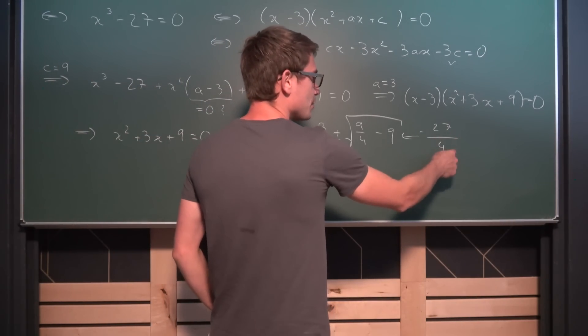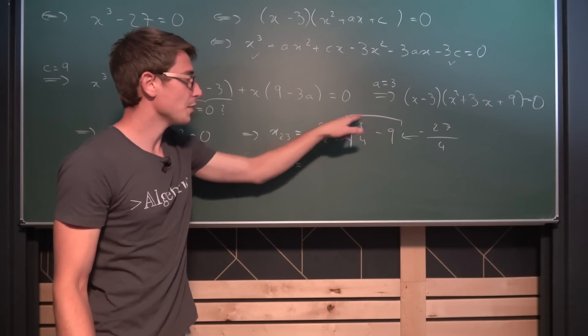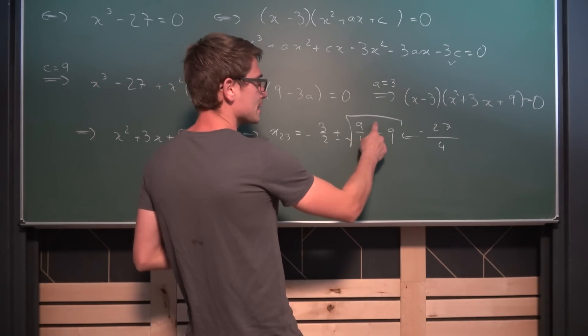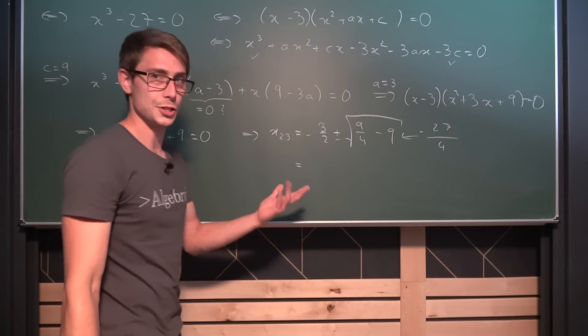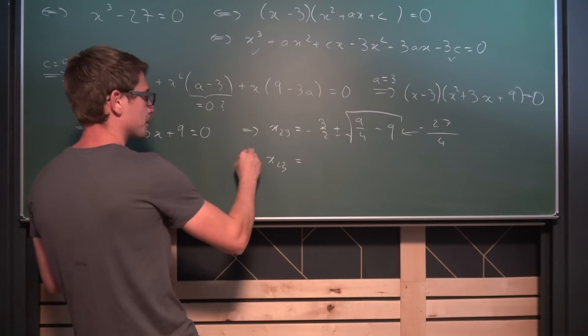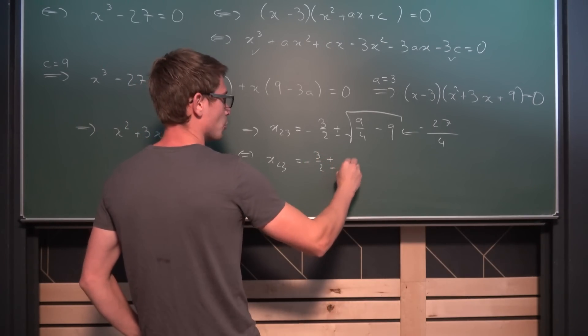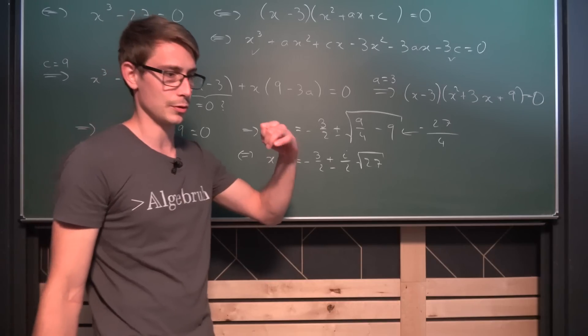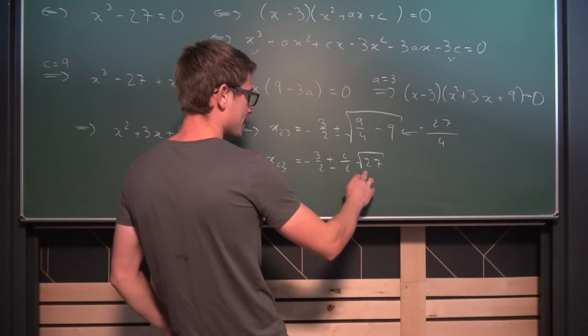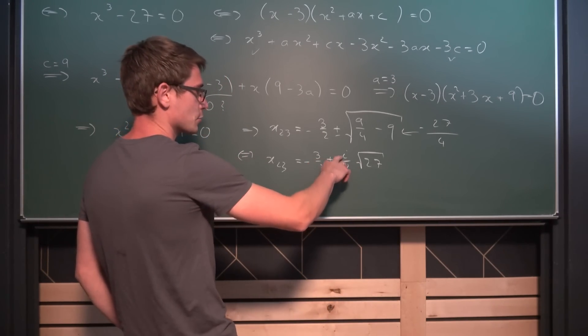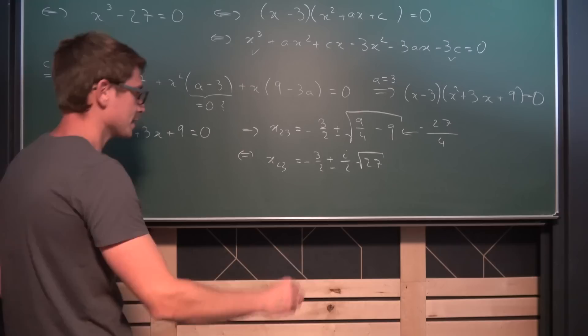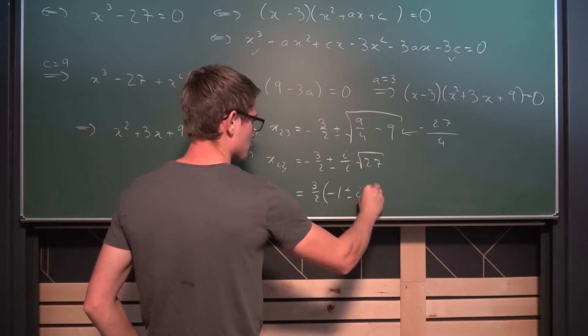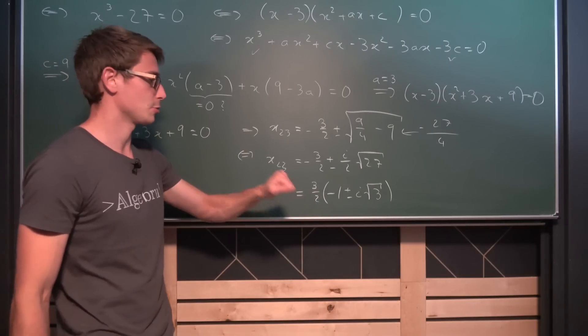Now we can split this up. The 27 over 4 is positive, so as long as one of the parts of the discriminant is positive we can break it up into the square root of negative 1, which by definition of the principal root is i, and other than that we have the square root of 27 over 4 where 1 quarter is just 1 half. So by bringing all of this together we are going to get x2 and x3 is going to be equal to negative 3 over 2 plus or minus i over 2 times the square root of 27. Now you can go a bit further and see that square root of 27 is square root of 3 times square root of 9, and square root of 9 is 3. So this right here can in fact turn into negative 3 over 2 plus or minus 3 times i over 2 times the square root of 3. And 3 over 2 is a common factor meaning we can also rewrite this into 3 over 2 times negative 1 plus or minus i times the square root of 3, which is the cleanest form in my opinion of the other two solutions that we can get.